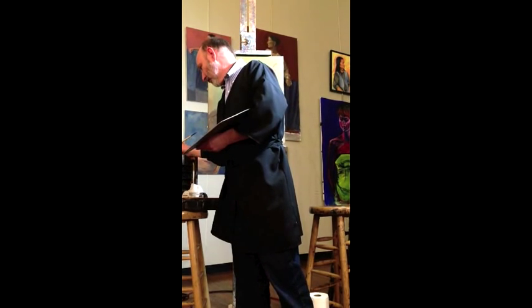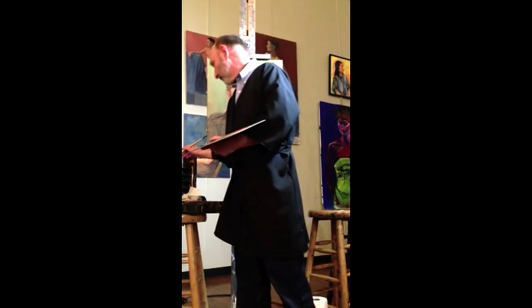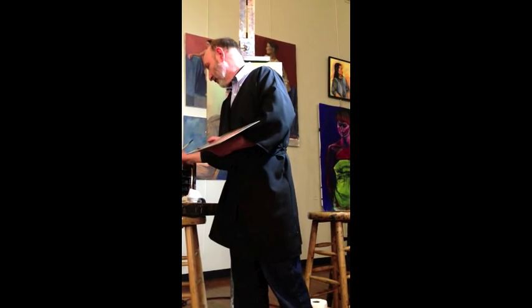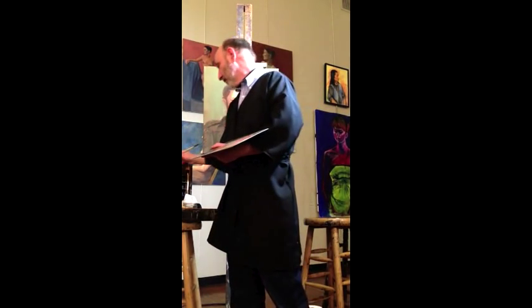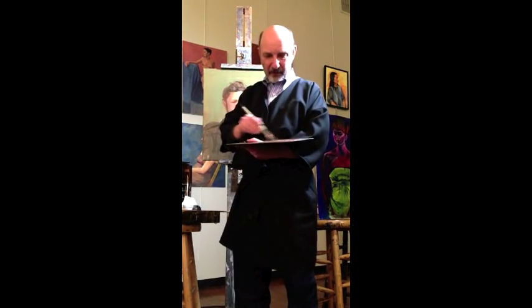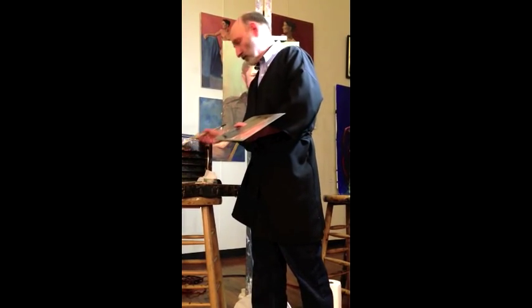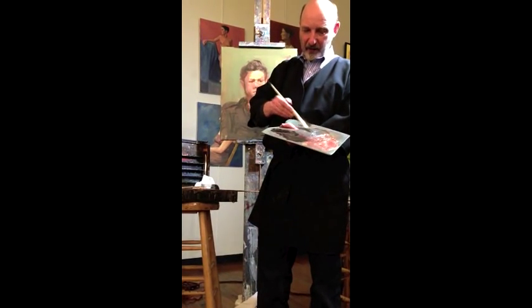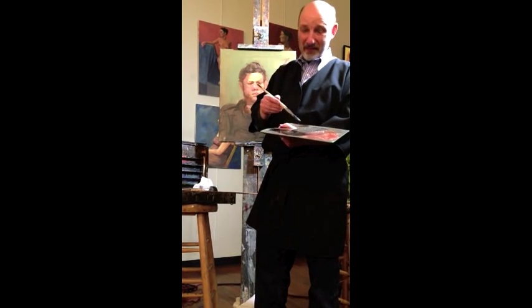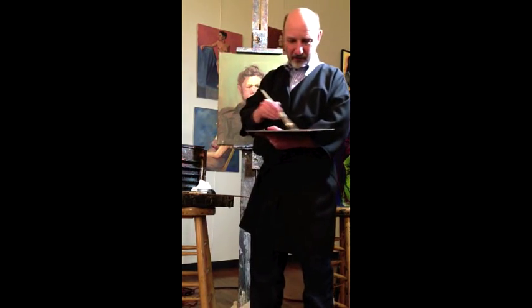It's not. Everything is alive. Everything moves. So let's make this. I'm going to bring a little more ochre in than I had the last time. And because I already have some paint there, I'm painting into the wet. Here's some yellows and some blues and some grays. And I know where I want to be in pitch. That's the key, is that I know where I want to be in pitch.